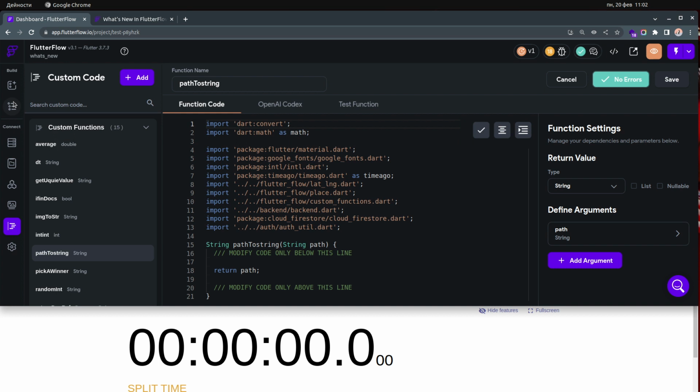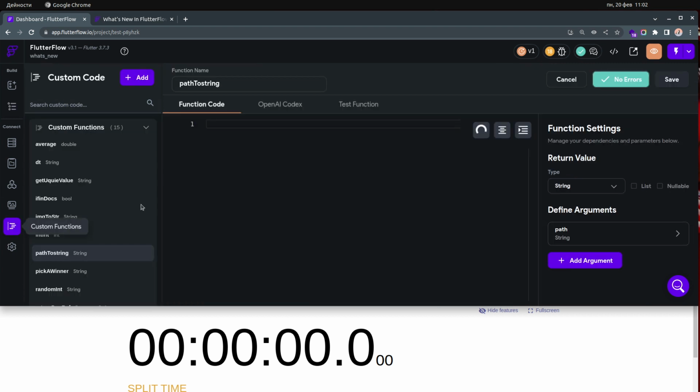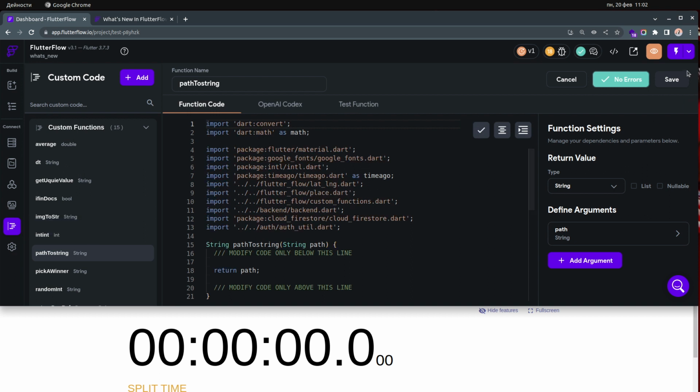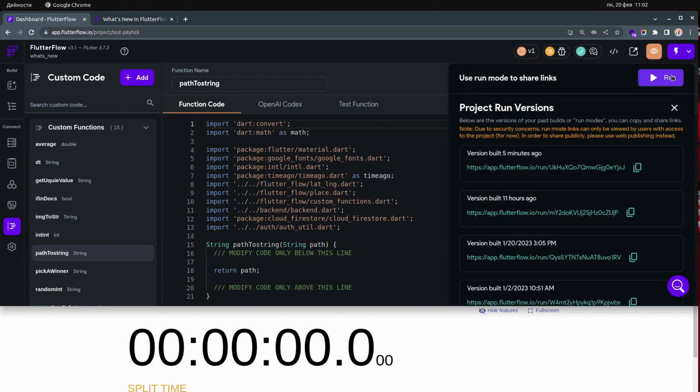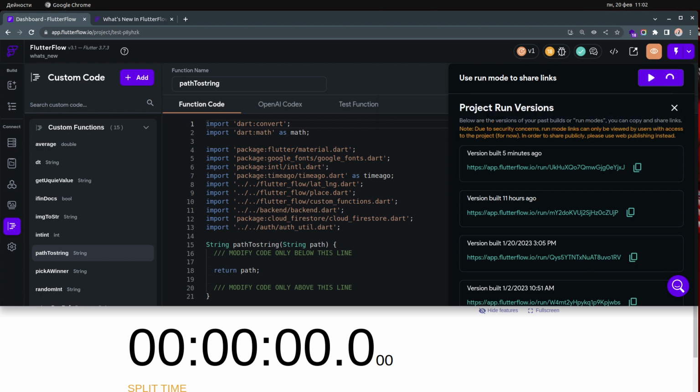I will run the run mode, but keep in mind before I run it, I just wanted to say that I have more than 50 pages, 50 and not 15. So there are a lot, and I think my project will count as a big project, because I don't think most of you have 50 pages. But let's run this.